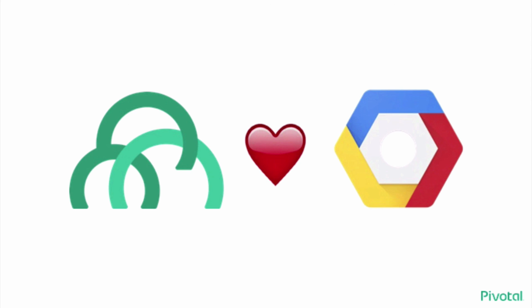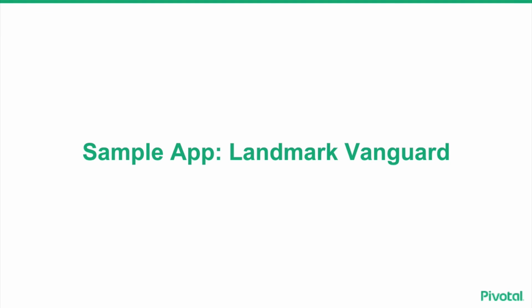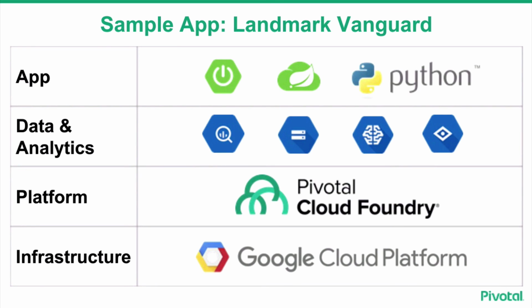And now during the last part of our webinar, I'd like to introduce Michael Goddard, who will be going through a sample application that's actually running Pivotal Cloud Foundry on top of Google Cloud Platform and using some of these data services. The sample app that Michael's put together is called the Landmark Vanguard. Michael, welcome to the webinar. Why don't you start by talking us through the nuts and bolts of the application, how you authored it, and some of the things behind the scenes here.